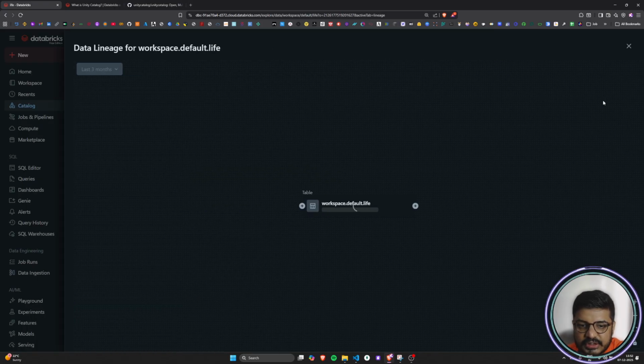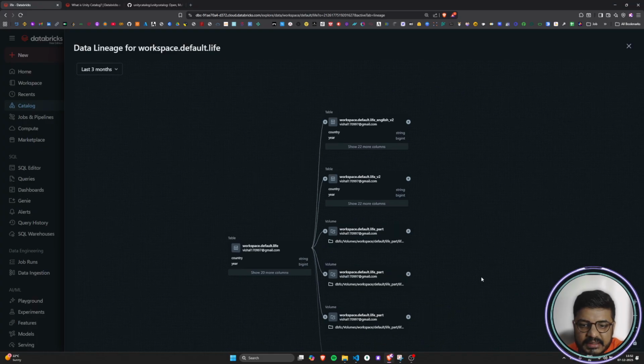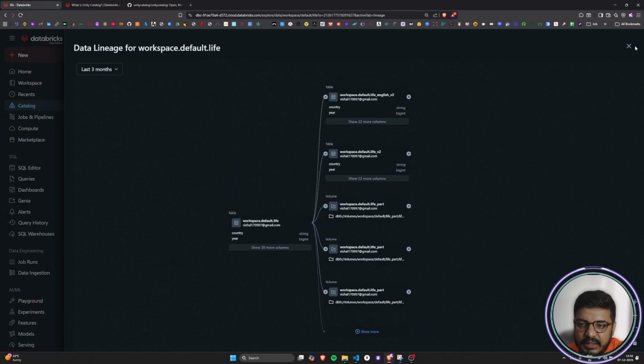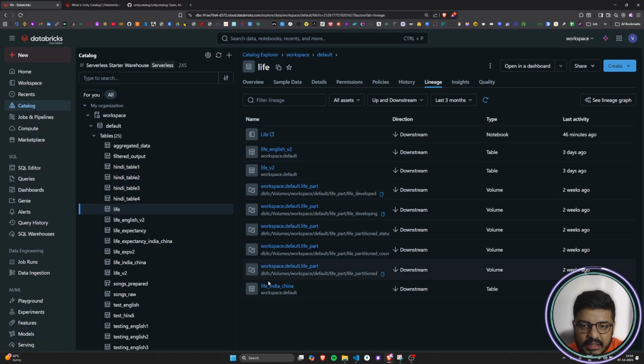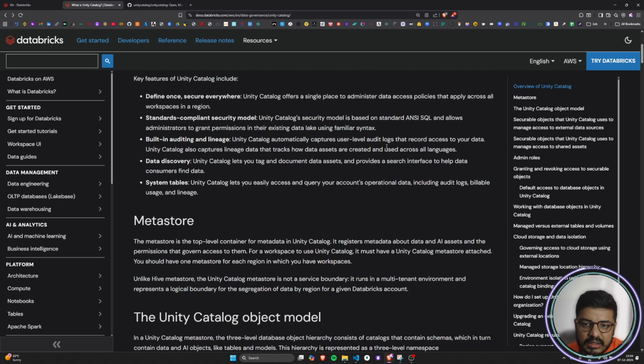If you want, you can also see the lineage graph right here. So the same thing is getting shown in the form of a graph. That's it, nothing more than this. Here you are seeing it in a list format, and here you are seeing it in a lineage graph format. Okay, so you can get all these details just because of the Unity Catalog service that is there on top of the Databricks part.